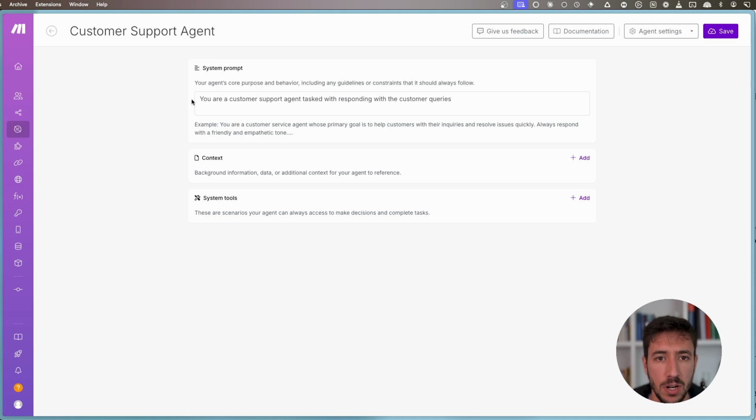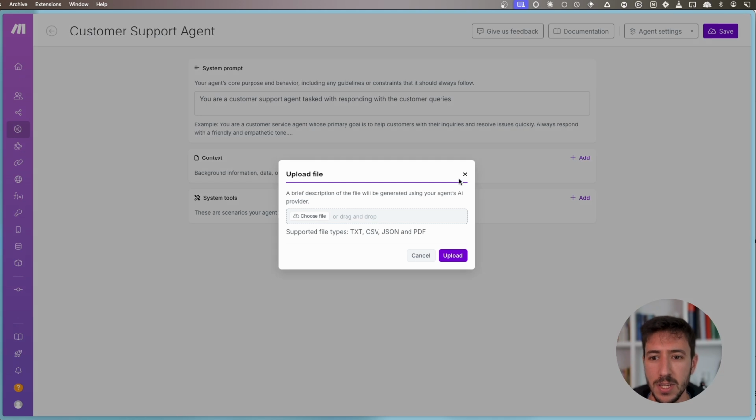A couple of additional things over here. Obviously, system prompt. Over here, you have way better visibility of the system prompt. Context, which by the way is something that was new. I think it was added actually today, so I haven't seen that before. And over here, you can actually add context either about your business, about specific SOPs related to the function of the agent, and different things like that. So it's adding additional context on what the agent needs to do.